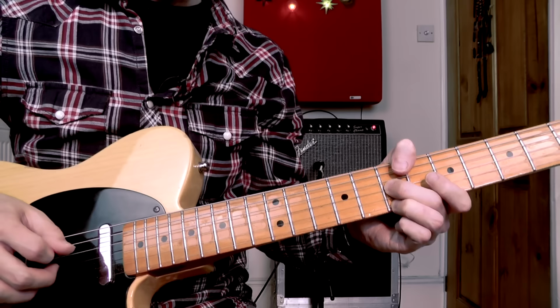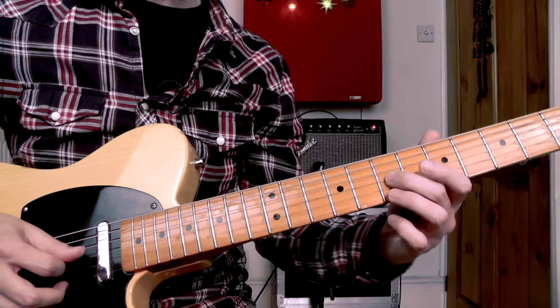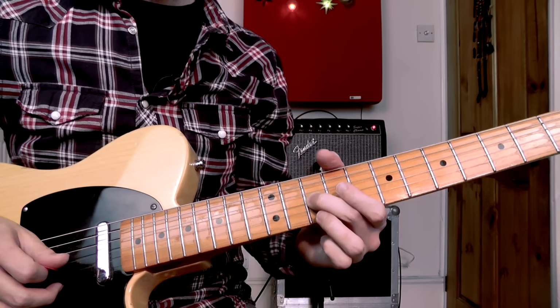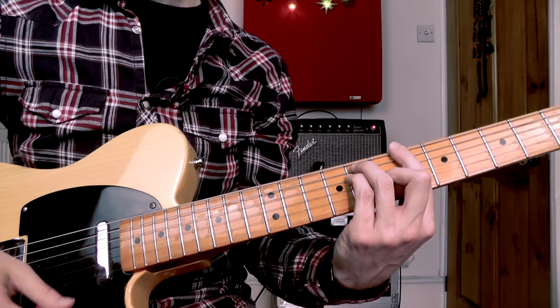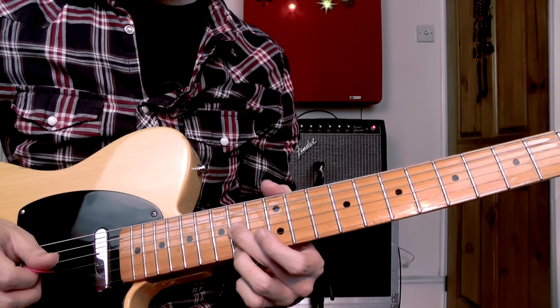Then we're sliding down to the fifth fret, and those two notes are outlining the sound of an F chord there. We've got a C and an A. Then we're sliding up to the 10th fret. That's outlining the B flat chord sound. And then finally we're going up to the 12th fret, and then up to the 14th fret, and that's giving us the C and the D.